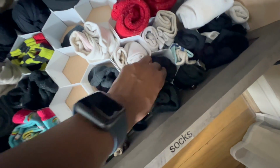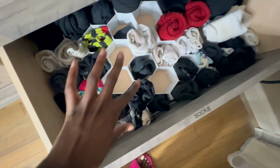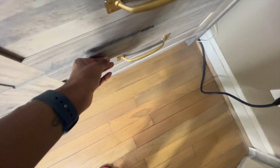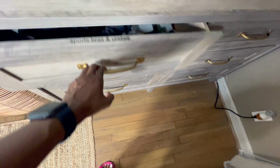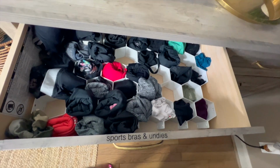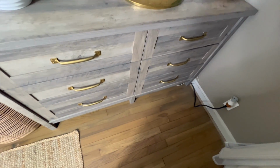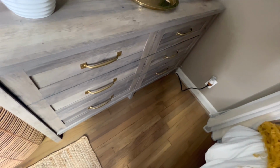So you'll notice I can fit like 2 pairs of socks and it's compartmentalized. I know where stuff is at. It's easy to access. It's easy to put things back, and once you're doing laundry and things like that, your drawers are just in order. It just makes the most sense to do this. Just increases functionality. They're my absolute go-to for my space, for my client spaces.